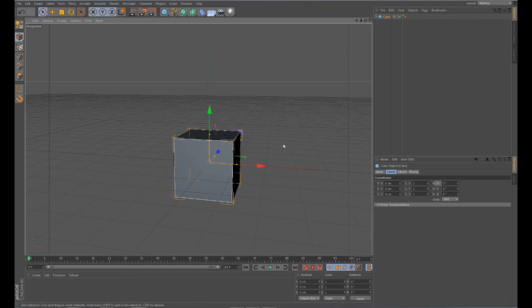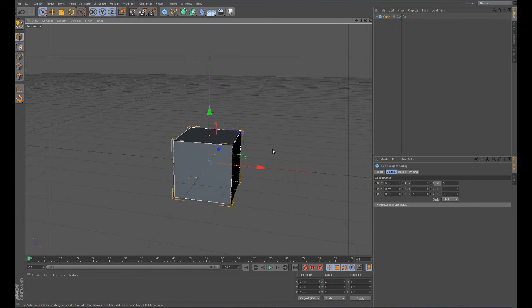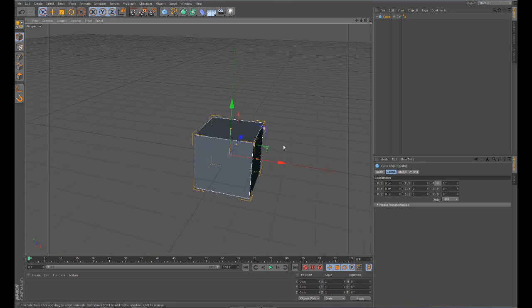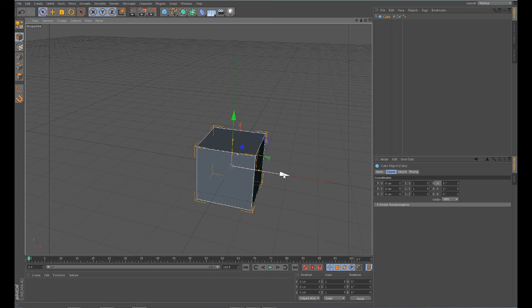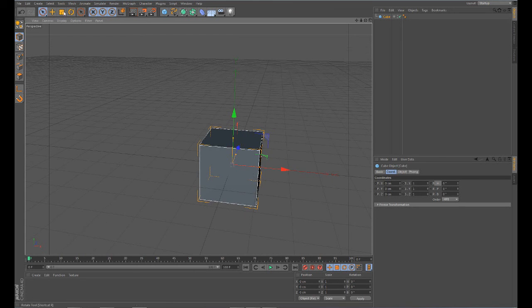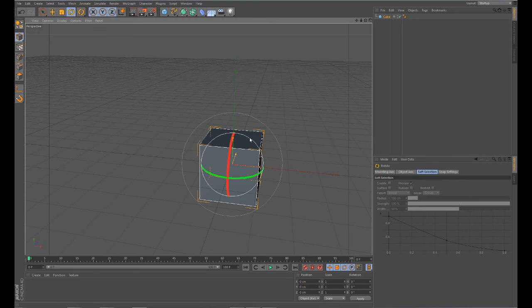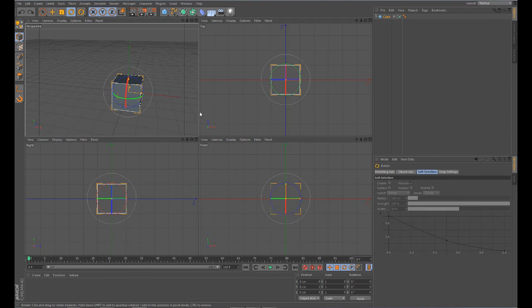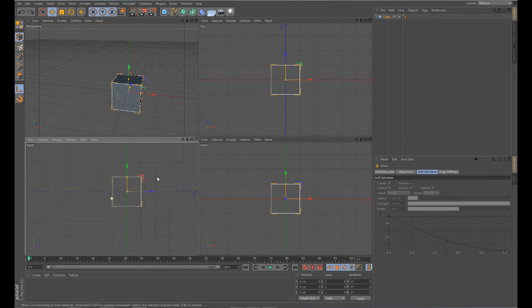When you are animating, you will also notice that it's animating based on the center point or where your manipulator is. When I rotate now, it will rotate around the center. So if I go to one of the side views, doesn't really matter which one it is, then I'll move the center point to the bottom here.